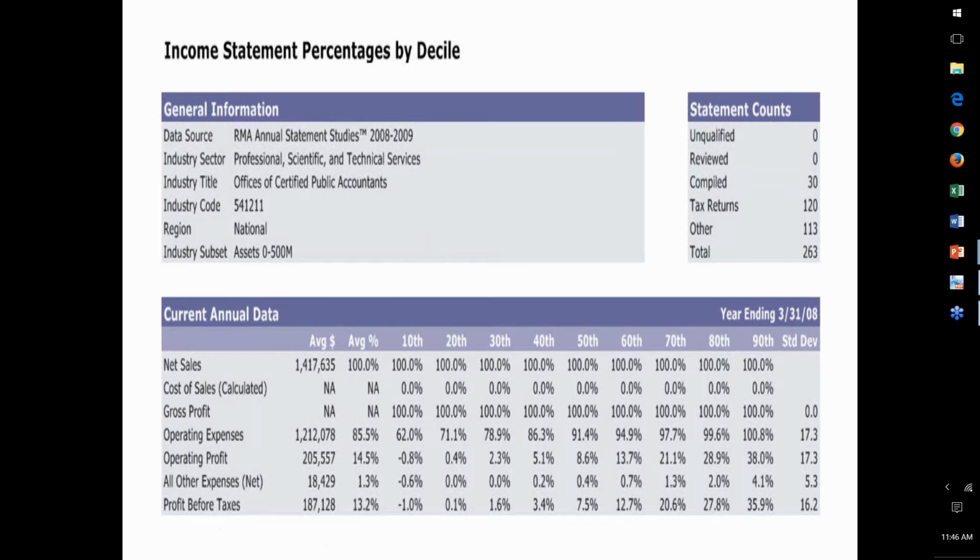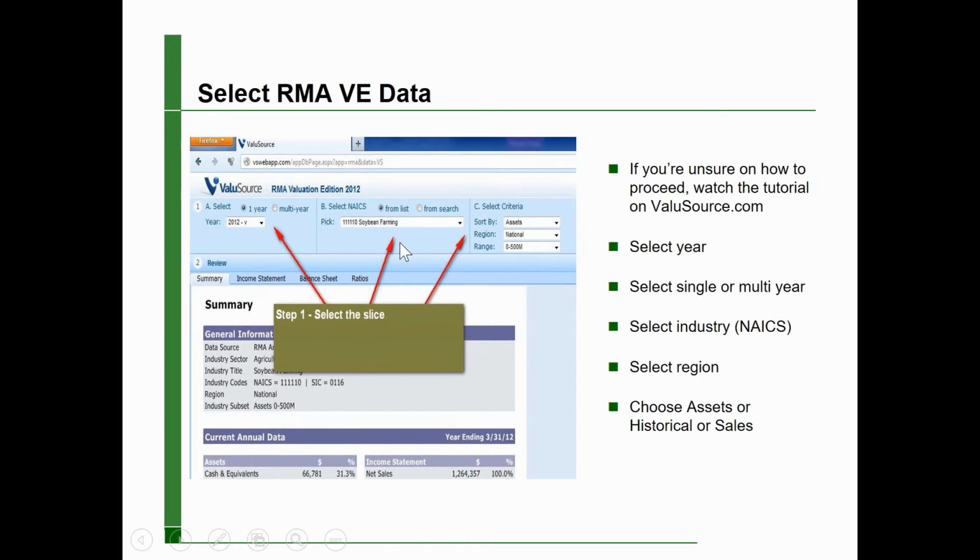That's what's special about the valuation edition, is that you get these p-tiles and you can lay that out inside of a report and say, look, here's how many people are below me, here's how many people in the industry I compared myself to are above me, and therefore I'm stronger or weaker in the marketplace.